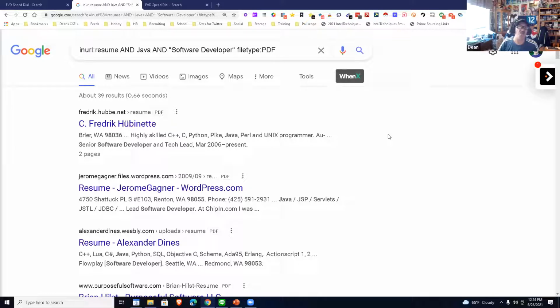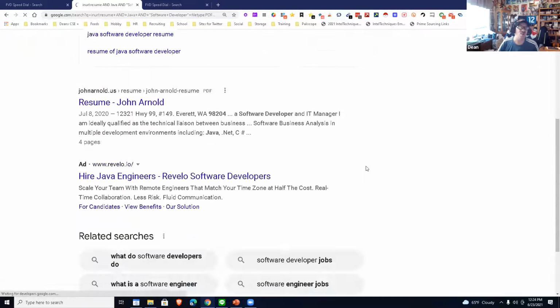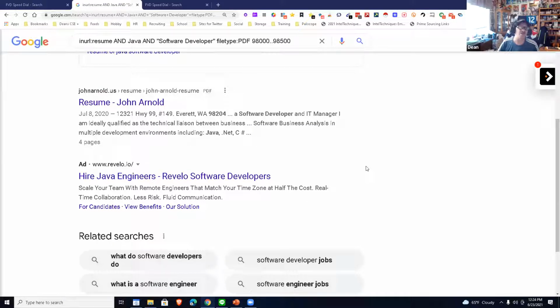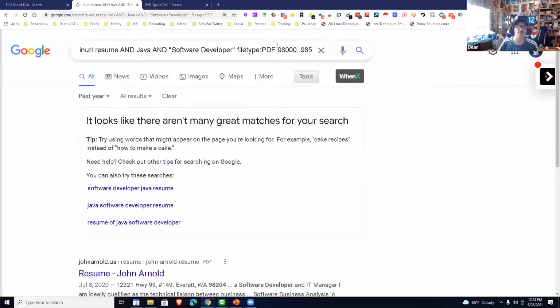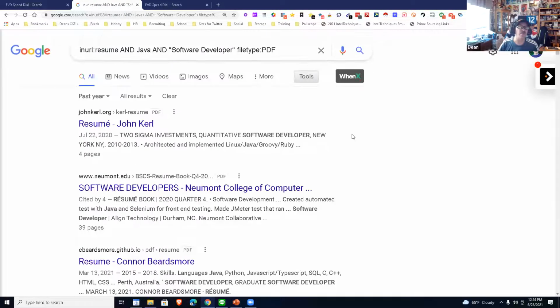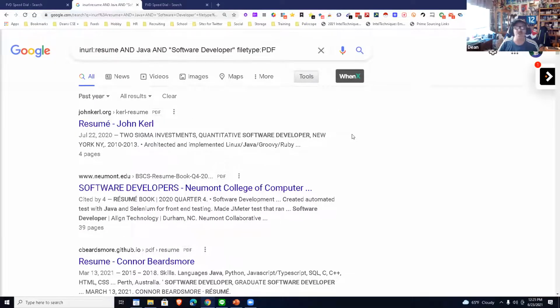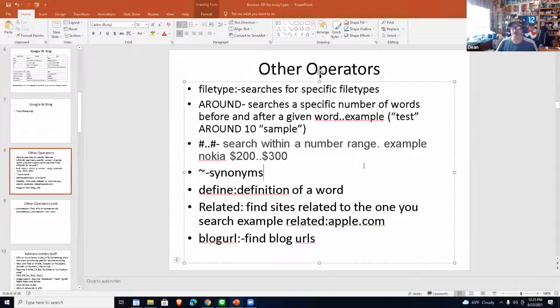Now there are things you can do. As Scott's alluded to, you've got these tools, which means anytime and all that. So if I go into the last year, whatever results I see probably are people that either just put their resume out there or may have updated their resume in the last year. Keep in mind the number range is why it's small. There we go, there's a decent amount more. There's actually a way to use a date, but it's a Julian date, and trust me, it's a pain to figure out. So we're going to skip that.